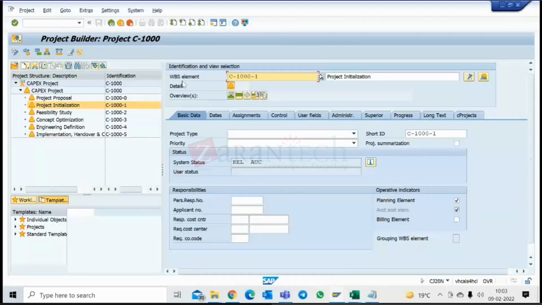This cycle we will see afterwards. We'll do some transactions and then we will see. Once you want to complete this project, let us post something here.